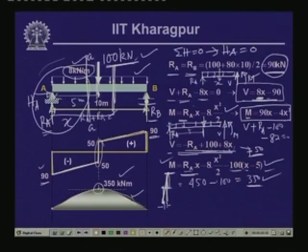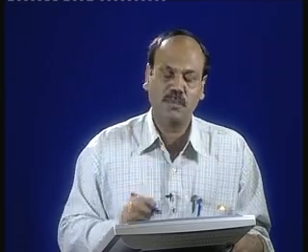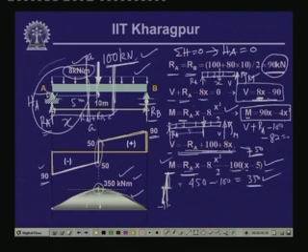Now, at this point, this is the maximum bending moment, which is 350 kilonewton meter, and this is the point, as we have seen, where we have a concentrated load, though there is no change in the bending moment, but the rate of change of the bending moment from the left of the concentrated load to the right of the concentrated load changes immediately, and this is what is happening here. Now, there is a positive slope, whereas from here the slope is negative. Now, at this particular point, if we take the tangent to this bending moment diagram, this tangent is a horizontal one, and thereby dM/dx is 0 for this particular case.